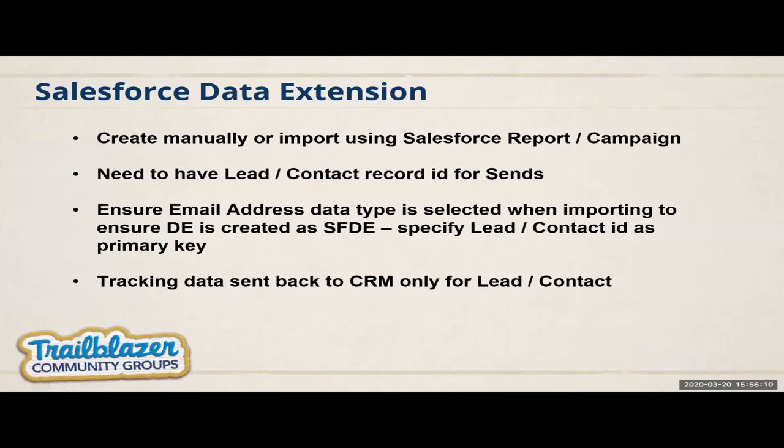Okay, you can go ahead and import a report, or you can import object data from Salesforce, and then you can create the data extension. But this data extension is what is actually used for sending tracking data back to CRM. So if you want the data to be sent back to CRM, you need to have either a lead or contact record ID on those particular records.